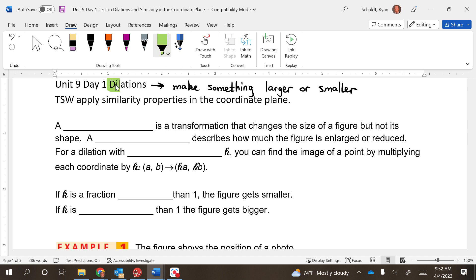That's what we're talking about when we do dilations. A dilation is a transformation that changes the size of the figure but not its shape. Your eyes being dilated doesn't turn them into squares—your pupil is still a circle, it's just a bigger circle or maybe a smaller circle.